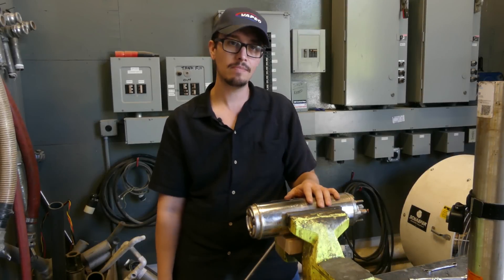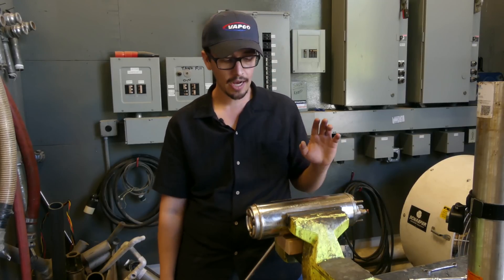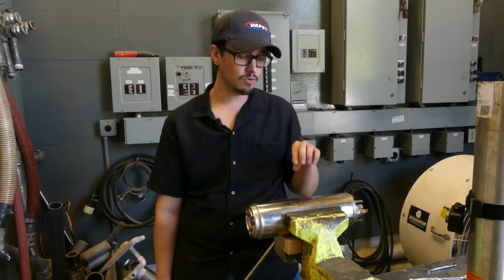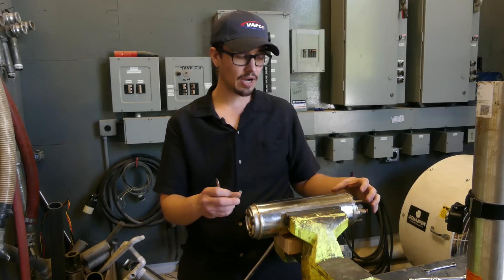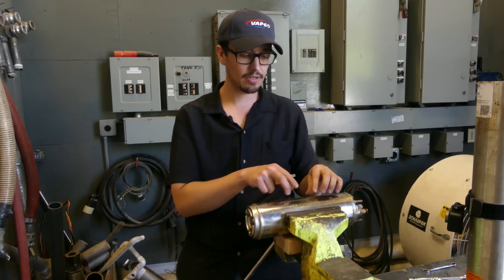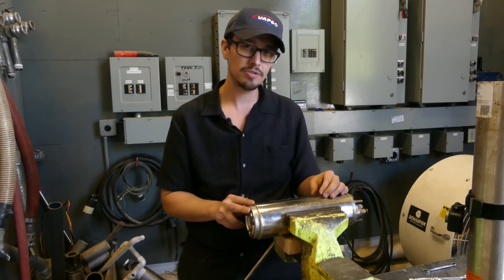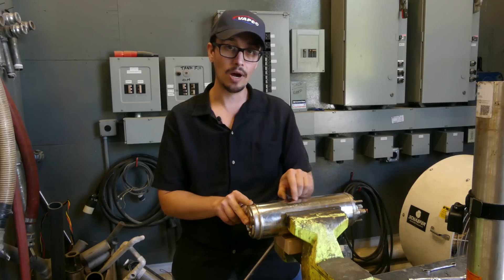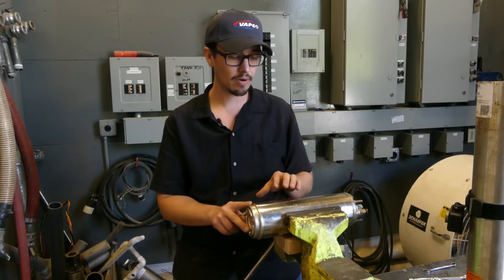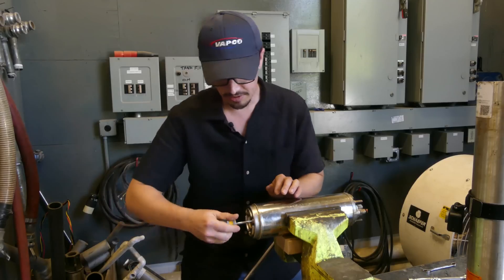Okay, so we've got our motor up in the vise here. I went ahead and just cut the lead off so that wasn't in the way. One thing to keep in mind: if you do put a motor in a vise, try to avoid it actually, because the midsection of the motor is kind of squishy — there's not a lot of reinforcement to it. You basically just have this thin outer steel and then the winding, which we're going to see here in a moment.